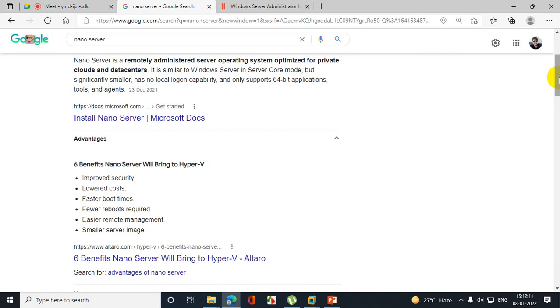So this is one cloud-based application. Nano Server is a remotely administered server operating system optimized for private cloud and data center. Next, what is the advantage? Six benefits Nano Server will bring to Hyper-V: improved security, lowered cost, faster boot times, fewer reboots required, easier remote management, and a small server image. Clear?